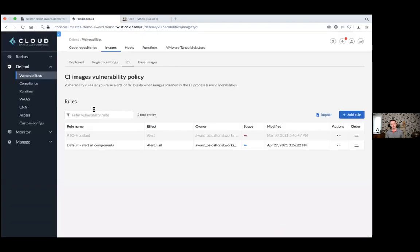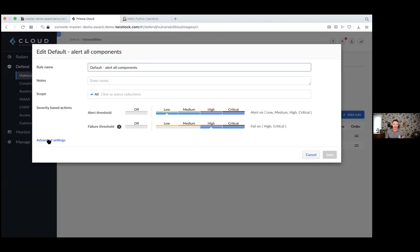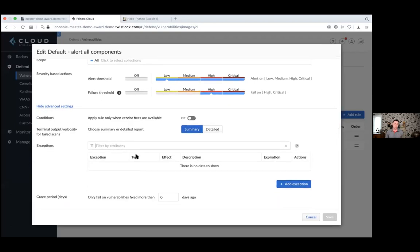So I can jump back over here and say, right, I could have actually been a lot more friendly and put in some additional rules. Now, the reason why I bring this up, yes, I'm drilling through our product, but that's because these are very useful things that you would need to consider if you're rolling your own. And we produce Checkov as an open source tool to allow you to do infrastructure as code analysis, for example, and that's something that you should definitely check out. But you can cobble these things together with various point solutions, but some of the stuff you'll need to think about is making sure that vulnerability information is the best it can be, and then how that gets applied to the different rules.